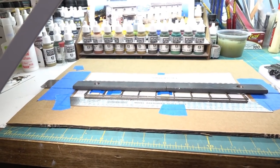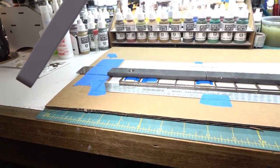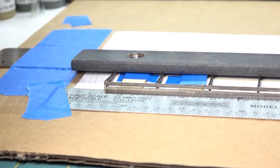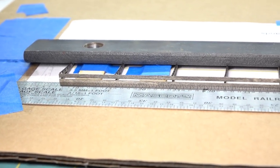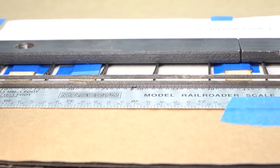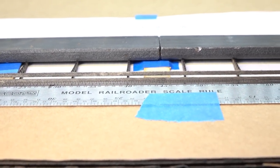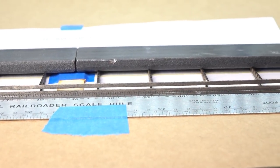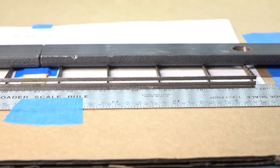Well, so far so good. Somehow I've got it all together. I guess my little makeshift jigs seem to work okay. Let's say this is the front side, or actually the back, this goes against the building. I actually have those two pieces glued in there, the front piece glued on. Now I'm going to let it set up. I'm afraid to even look at it cross-eyed. And then hopefully, once I get the stringers in there, it will add some more rigidity, and then I'll set it aside, and it's ready to go into the building.